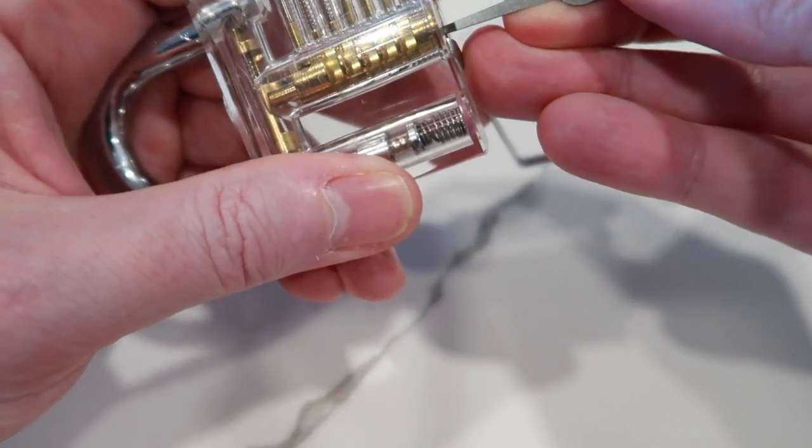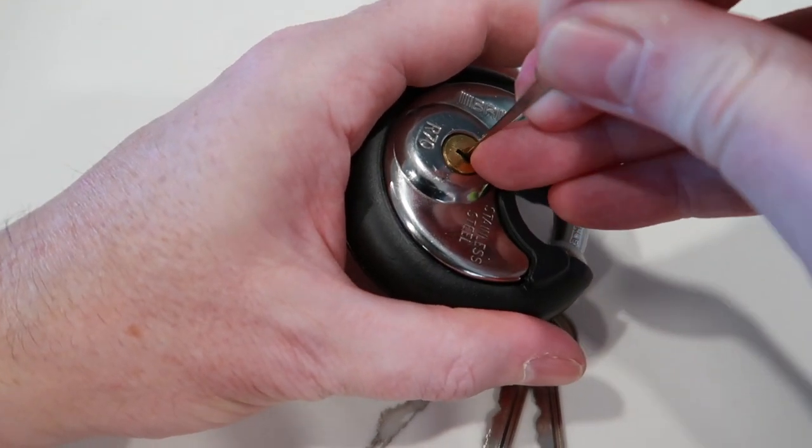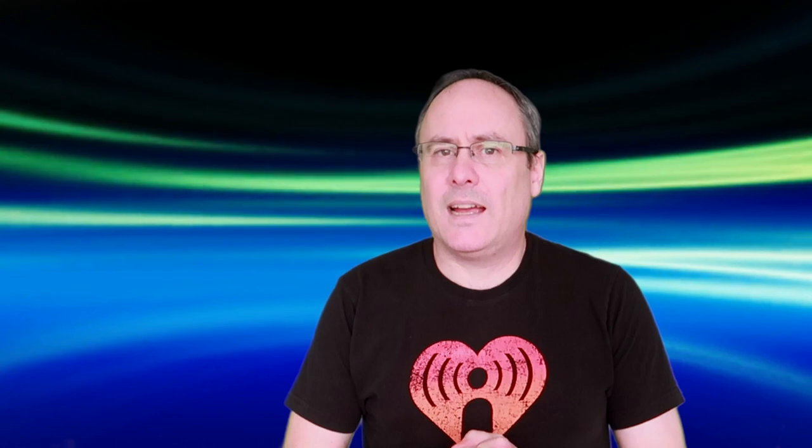The standard acrylic educational training lock was a breeze to get through, and soon I was working on bigger locks. The locks got more varied and I was getting faster at getting into them. Quickly I realized that I needed some better picks, so I upgraded my tools to something a bit thinner and stronger, and I've continued down this path.